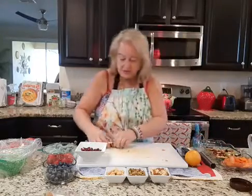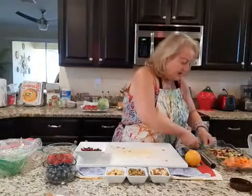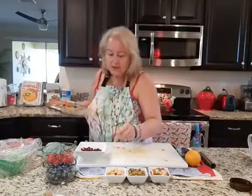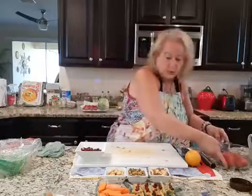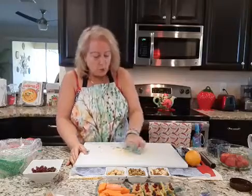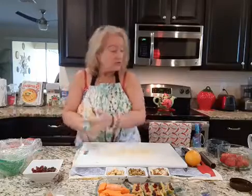So it's a really pretty thing, guys. I know that you moms and dads are not going to do all of this, but us grandparents have the time to do this, and I took the entire weekend off so I can be present for my grandkids. Now with this, I have fresh fruit. I have blueberries and strawberries. Right now they're in season. You can buy 2 for $4, and you can get organic. So these all are organic.